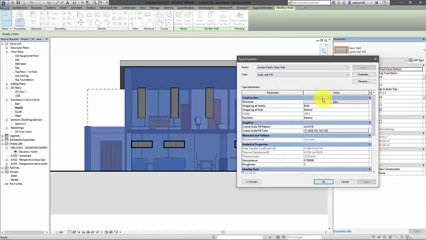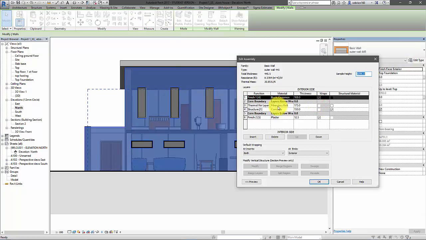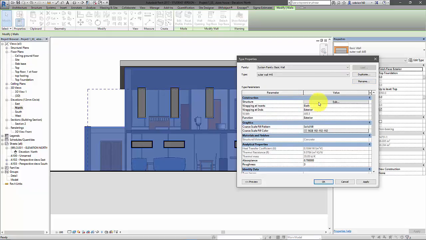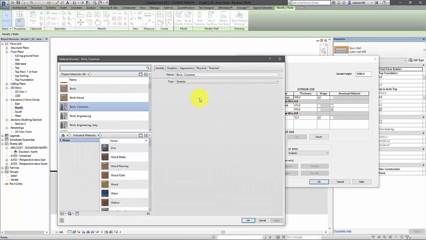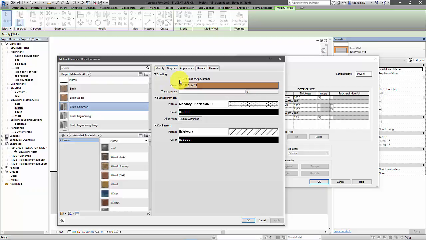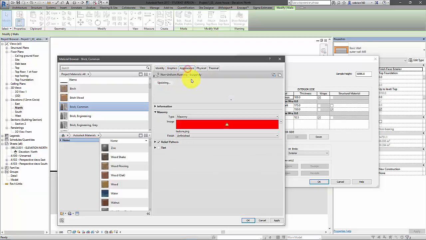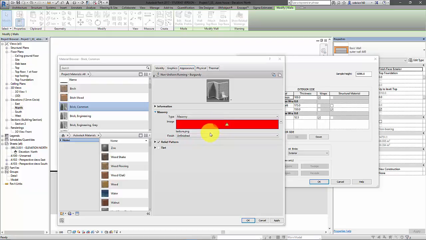Okay, so let's edit type. Edit the structure, and then you've got brick on the outside, and then plaster on the inside. But why isn't the brick displaying? Let's have a look at it. Use render appearance. There's no brick. Why doesn't it have a brick?